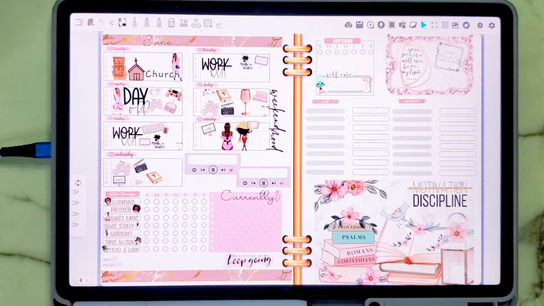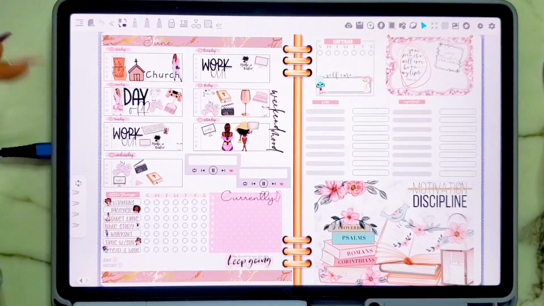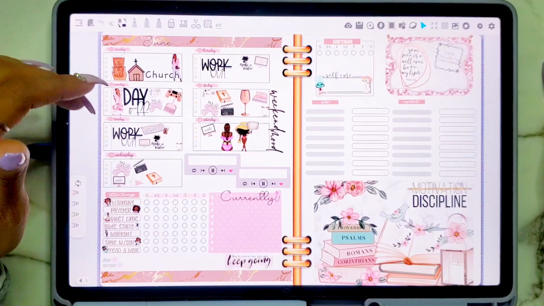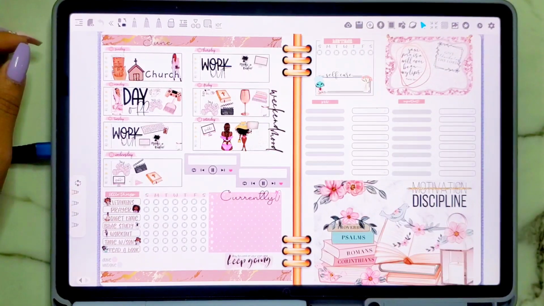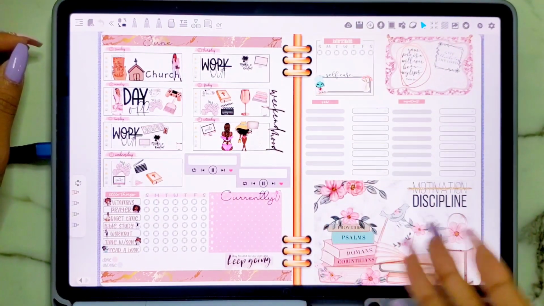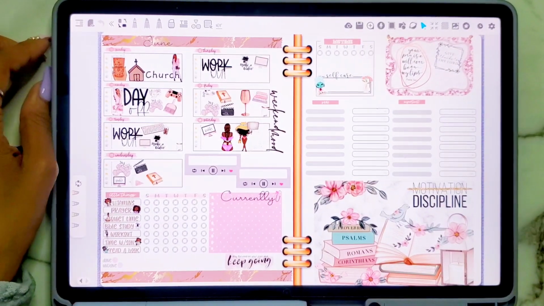If you want to try out her planning system, get the undated one. If you're not really into dated planners, I think the undated one is great because it can work for you no matter when you're going to use it. You don't have to worry about missing weeks and missing days like I do. As you guys saw, I didn't plan for June like I wanted to. But yeah, that is it for this video.